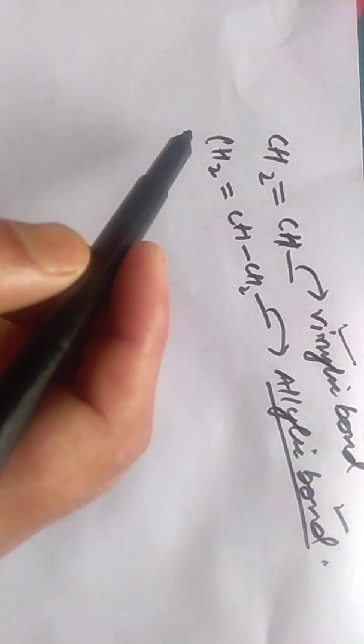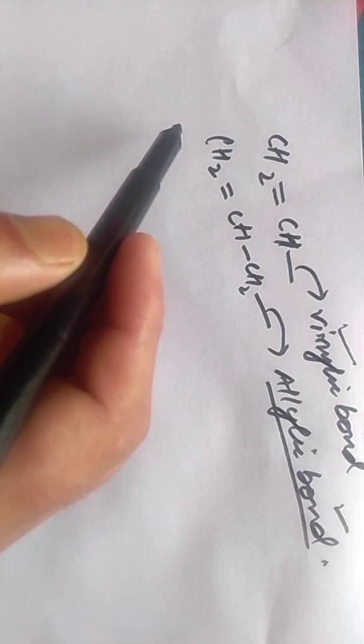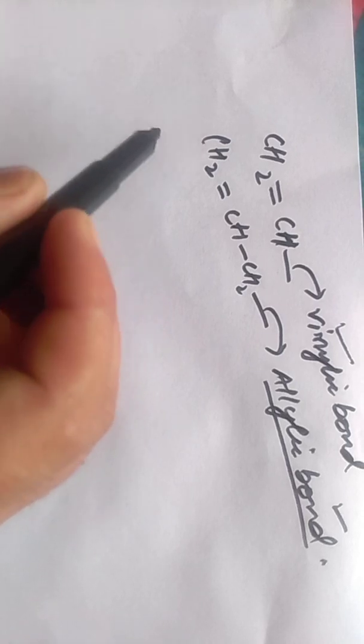The sigma bond at the end of the molecule migrates to the atom at the end of conjugation, and the sigma bond at the center migrates to the adjacent position. I once again repeat, the sigma bond at the end of the molecule migrates to the atom at the end of conjugation, and the sigma bond at the center migrates to the adjacent position.